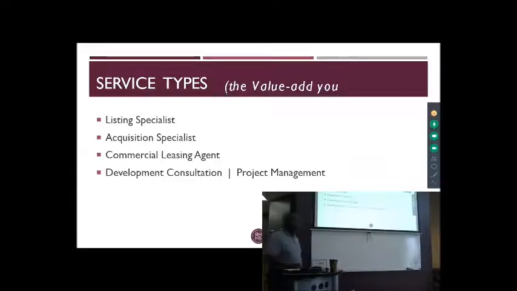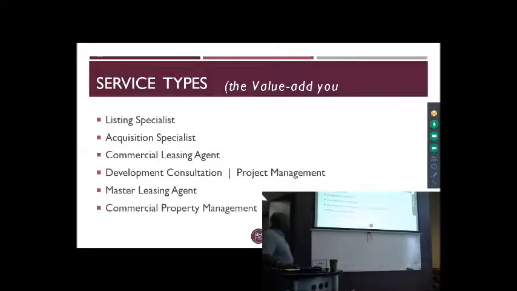I don't know if we do it, but that guy called me yesterday, we met on LinkedIn. Their company does a lot of lending on equipment, it's called equipment finance. I don't know if we do that. But the value you bring is maybe not doing the service in-house here, but connecting them to those types of providers. So you develop a Rolodex, if that's even something people still do, of potential contacts in each of these sectors so that when you have a client with a need, the value you bring is that I can help you fill that need. I can bring service providers to the table who can help you with that.